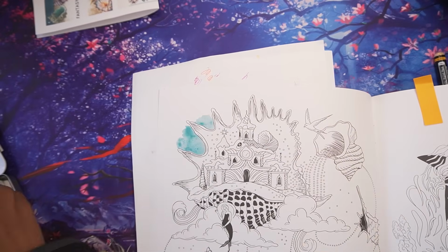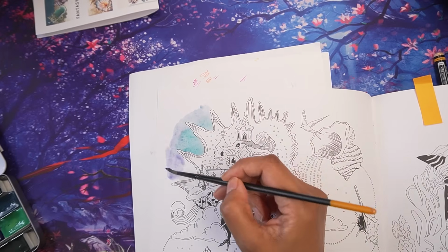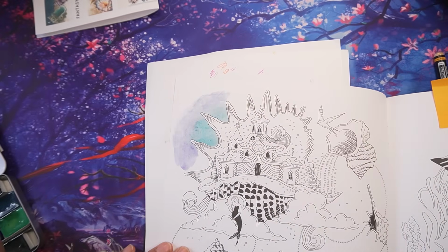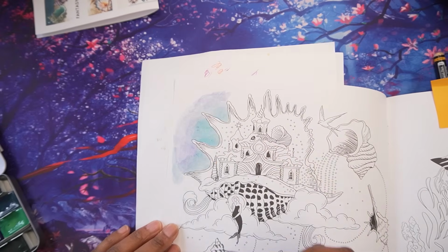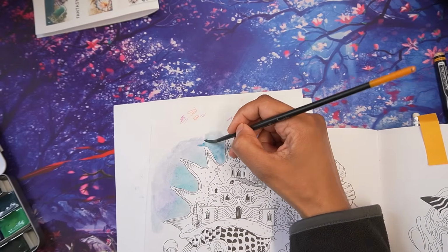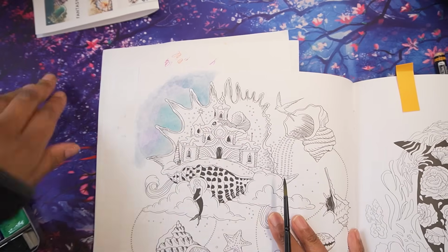So I'm now working in the French book, I don't know how to say it, Les Pays des Merveilles or something like that. And this is a buddy colour with the lovely Veronica Dunn on Instagram. So we decided to do this shells page. There is a little mermaid there that sat near a shell. So here I am using the White Nights granulating paints.